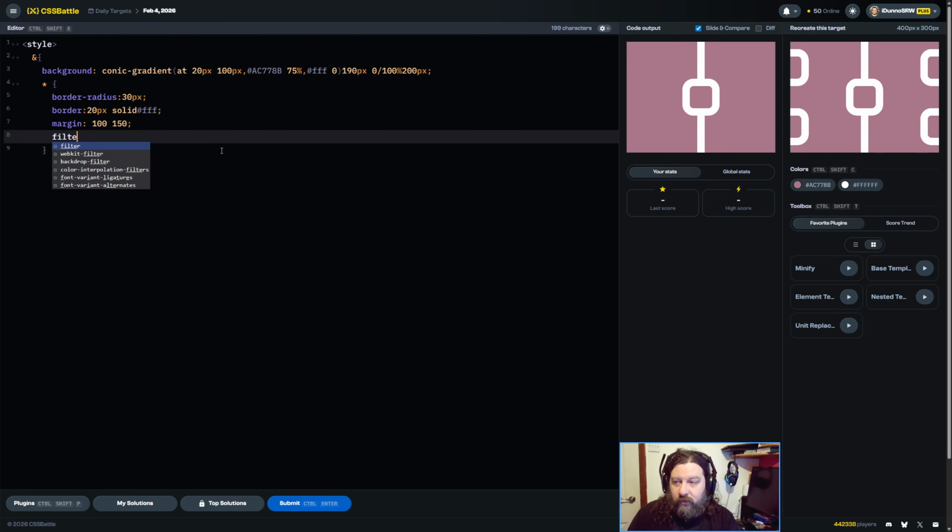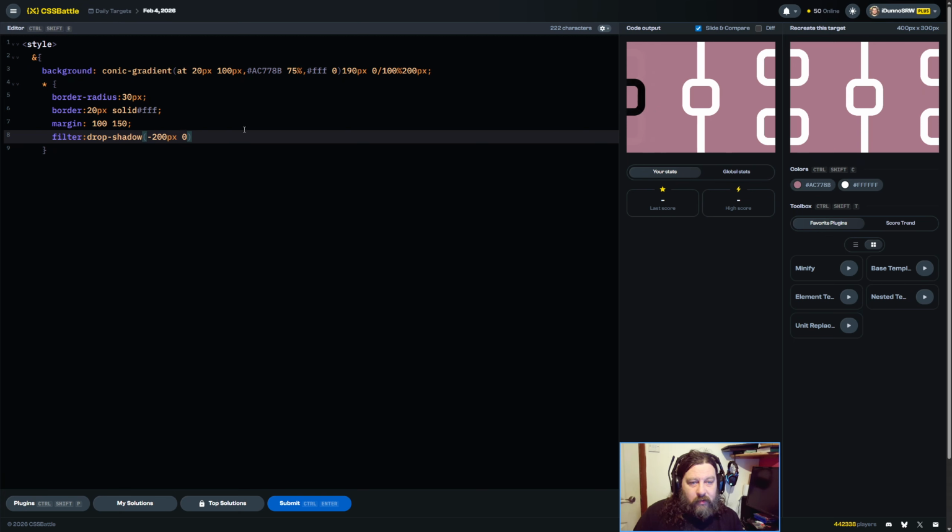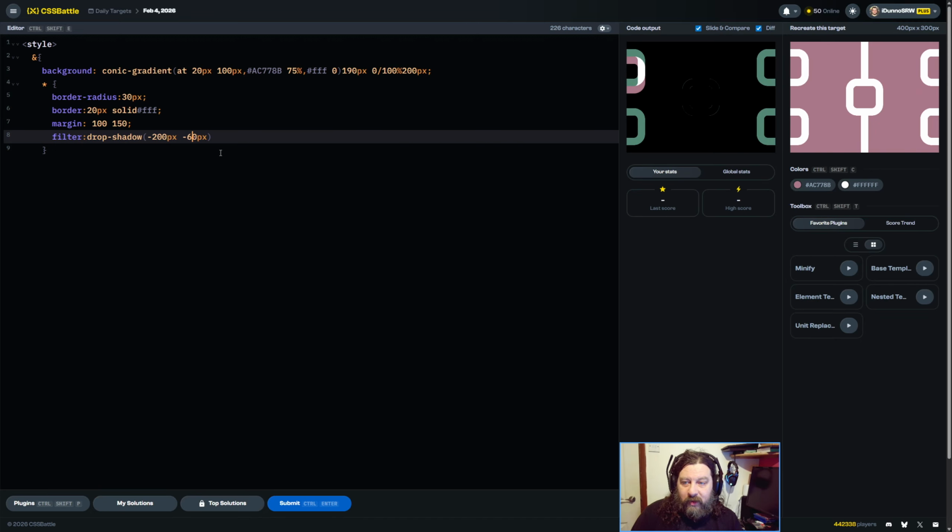Going to filter, drop shadow, minus 200 pixels, 0, that would be in line, minus 60 pixels, about 80, perfect.